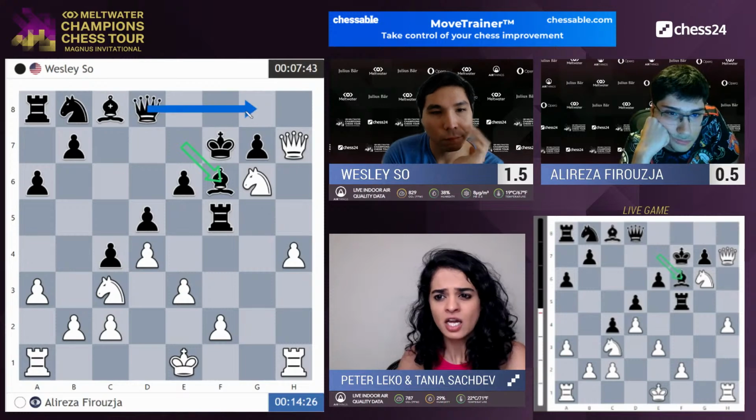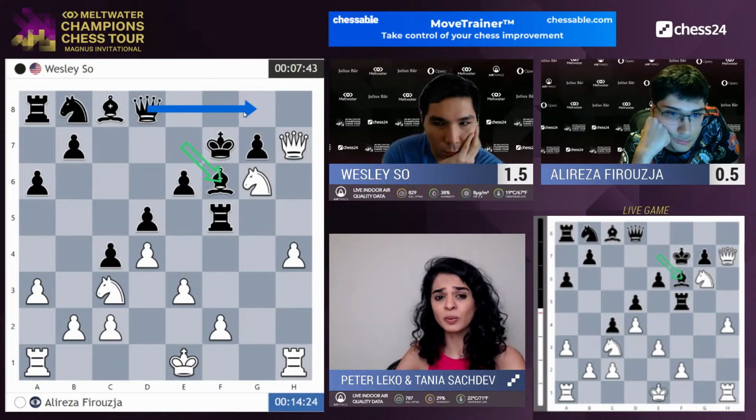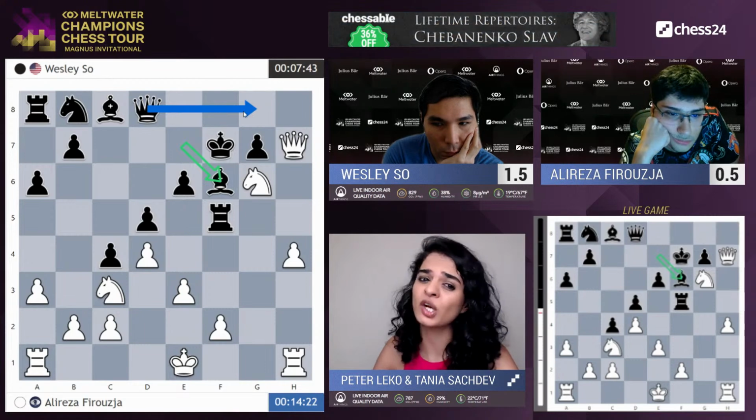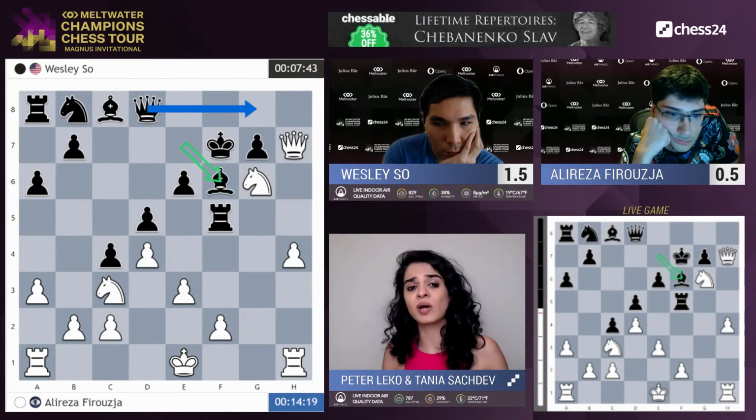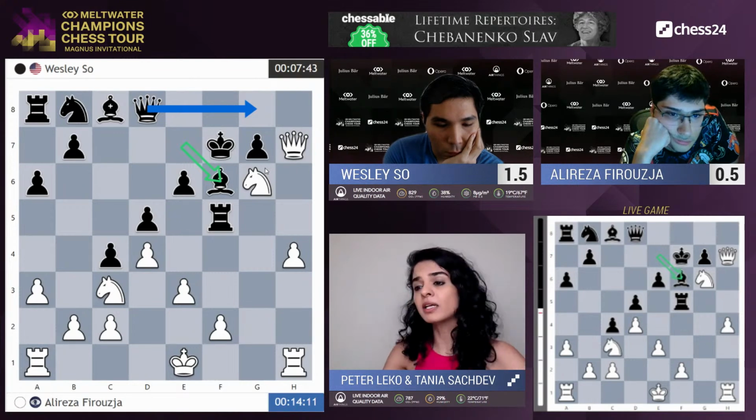Bishop f6 and Firouzja going in for a think. Queen g8 is the idea. And don't forget, the queen on h7 doesn't have any other running away squares. So bishop f6 simply moves away from the knight, capturing the e7 bishop. Needs to go something direct because otherwise black goes queen g8. Peter, clearly this will be a game we'll be coming back to.